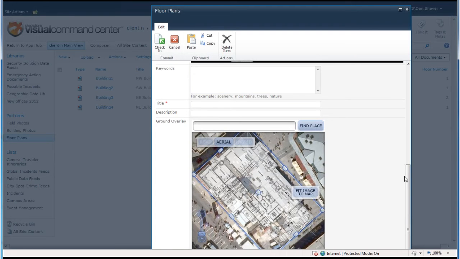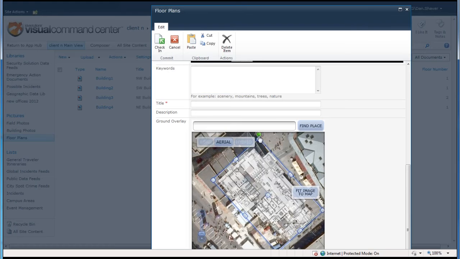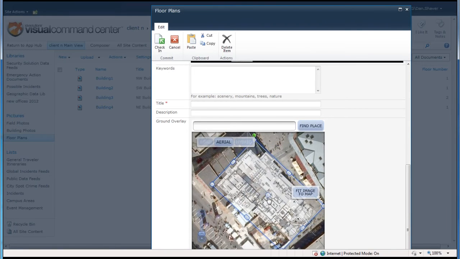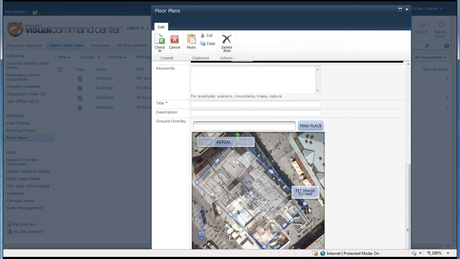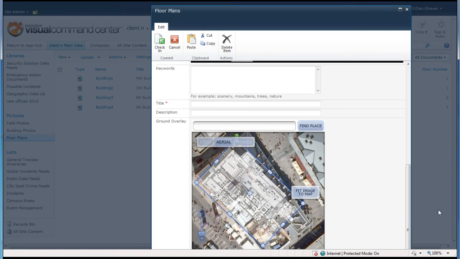So here we've got a fully navigable Bing map. We can resize the image. We can rotate the image. We can position the image. And then once we've done that, we can go down further and indicate the name of the image and which floor number it is.